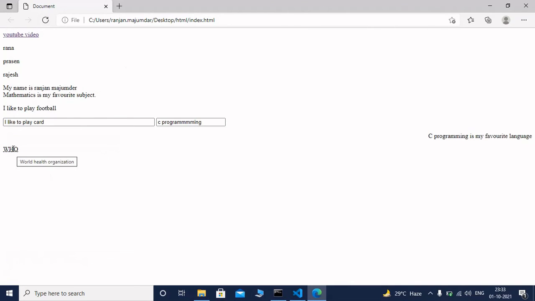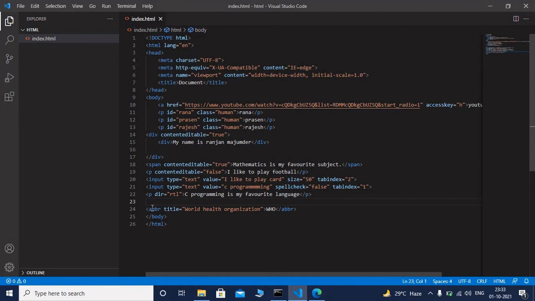You can see if I hover on the WHO, it is showing a pop-up which is showing World Health Organization. So the ABBR tag is basically used for abbreviation purpose, and title is showing the pop-up. This is an important global attribute, and it is vastly used in HTML.